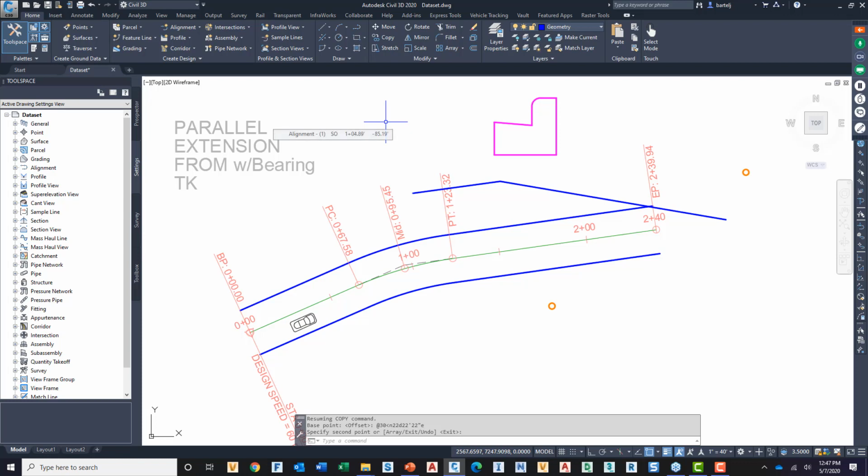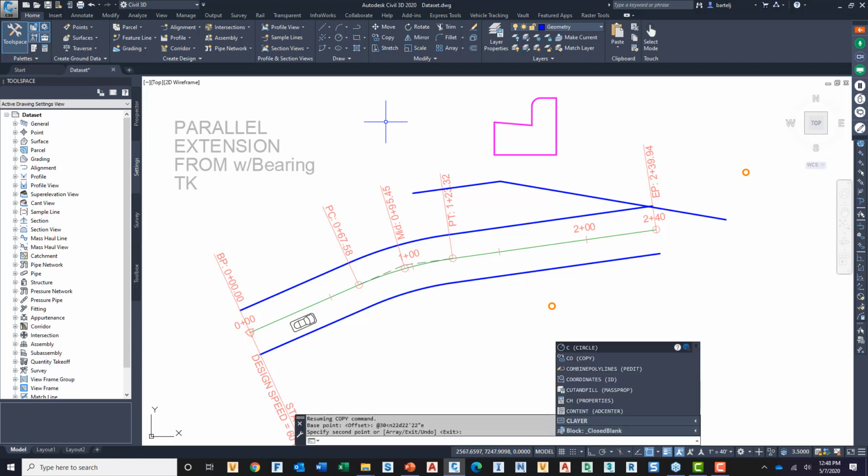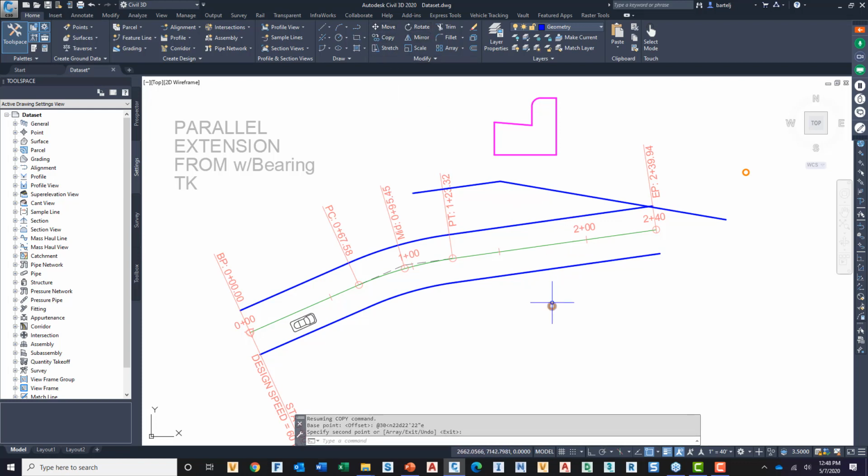Basically, that'll lock the angles to 90-degree segments. So for example, if I was going to show maybe rebar in the middle of that curb, and I've got it blown up, so I'm not going to worry about the distances right now. Let's just go ahead and copy this. Oops. We'll go ahead and copy this guy. We'll copy it from the center of here.